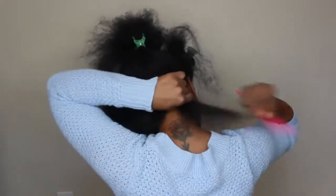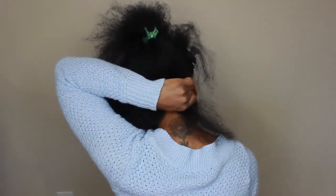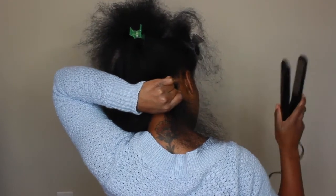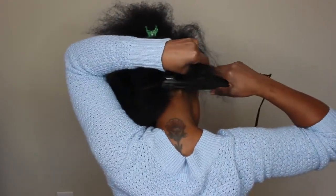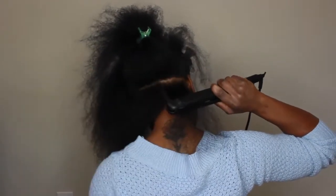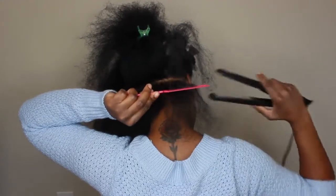I cannot see what's going on. I hope y'all can see. I have already parted straight across. Now I'm going to use this. It is on 450. It's rather warm. And I will be chasing, as I always do.